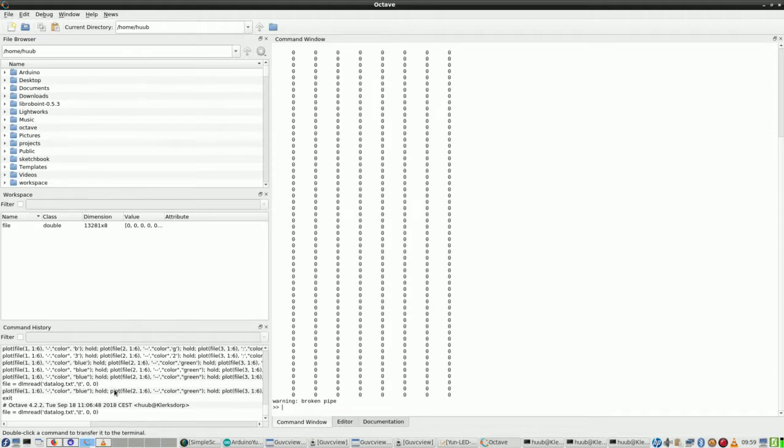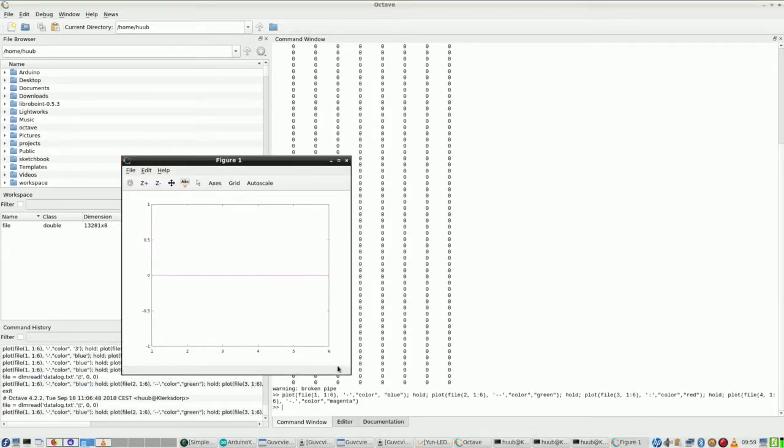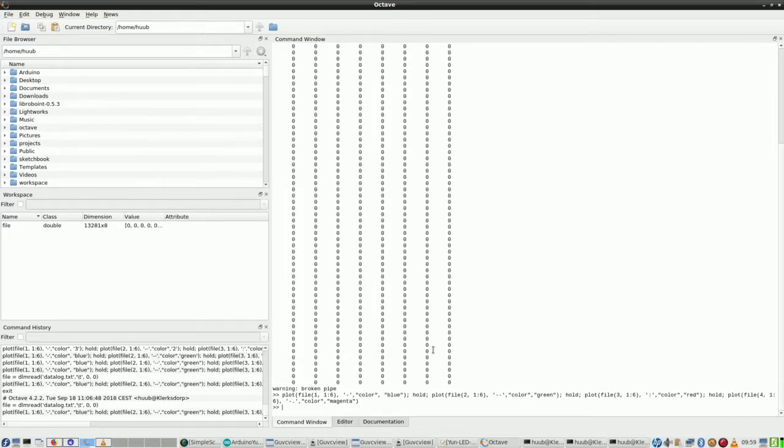The latest plot, which is this one. And this I really do not believe. I really truly don't. Why is there only one color? That makes no sense.